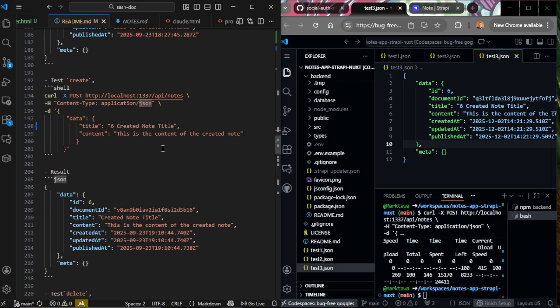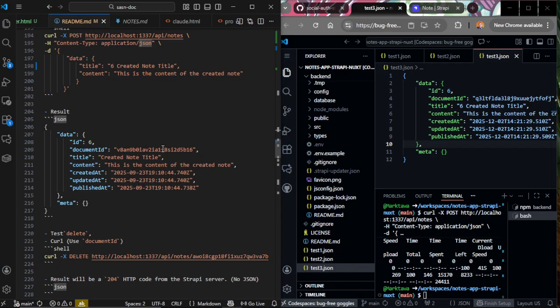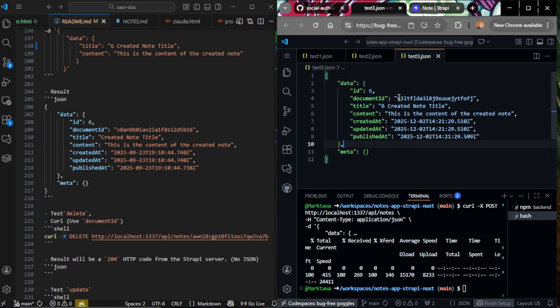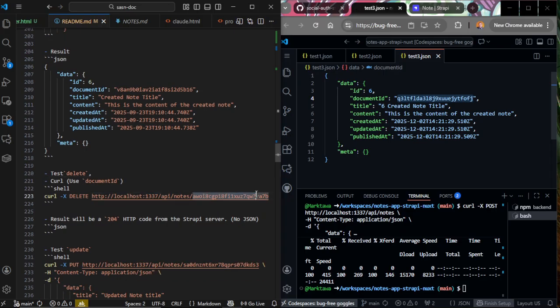Next we'll look at testing delete. So I'll just delete the node I just created. Yeah, I think that will be for the best. So to test delete for the node I just created, I'll first copy the document ID and paste it in. Sorry, I'll paste it in here so that I can copy it easily. So next I'll just copy the curl command for that, and there we go. I copied the curl command for deleting a node.